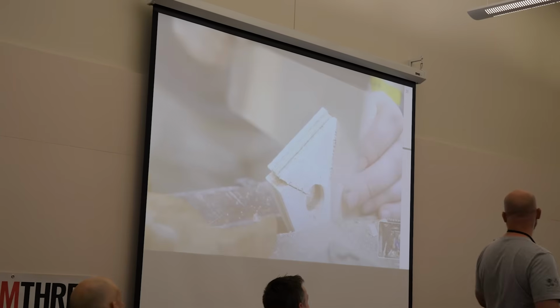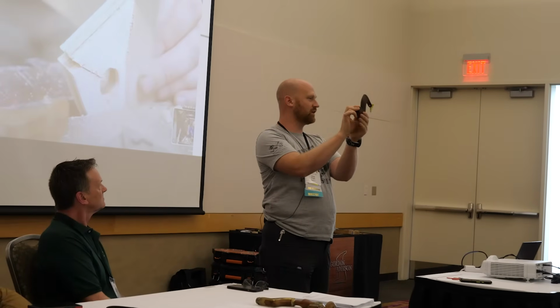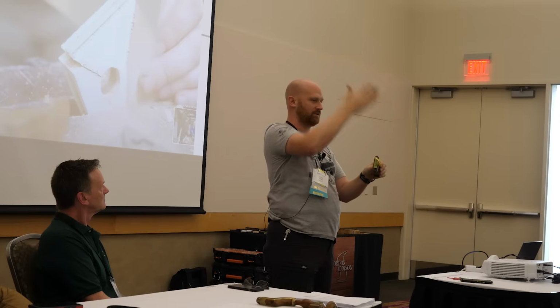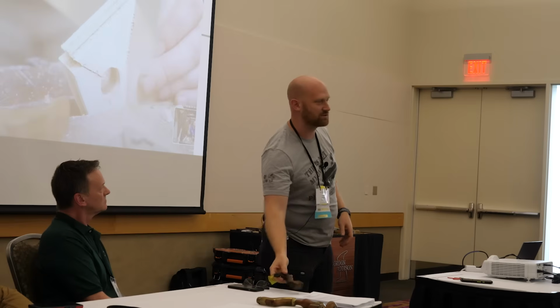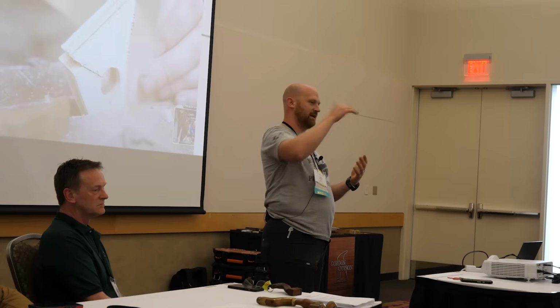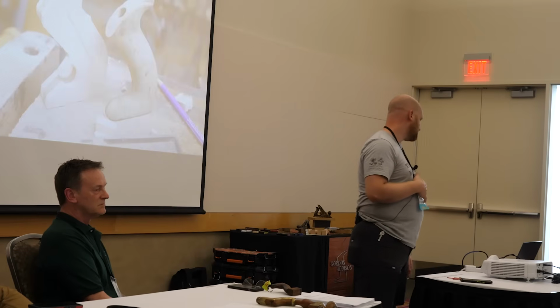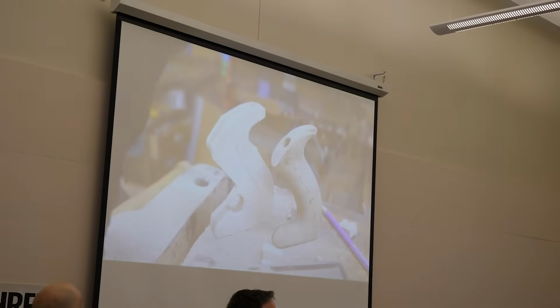I find it much faster just coming to the back saw, because the lines needed are actually pretty straight. There's a little curvature to it, but the back saw just makes it much faster. Just come down, cut down, cut down, cut down. Those 2 cuts on either side, I've taken out the majority of the waste really quick and easy. Because the next thing you're going to do is hit it with a file or a rasp to start doing the shaping on it. So that's after cutting it out with the back saw.